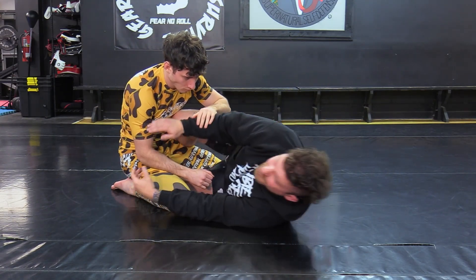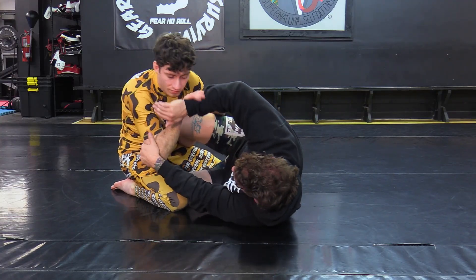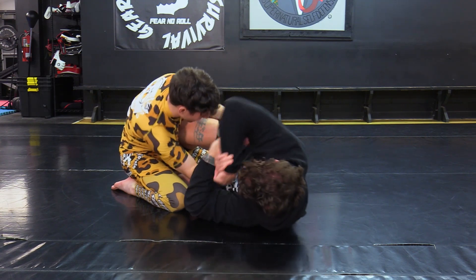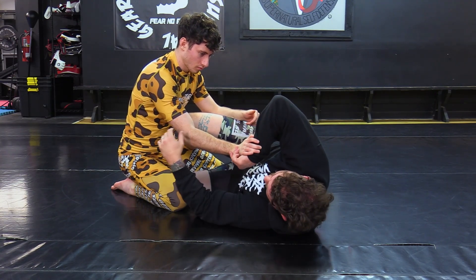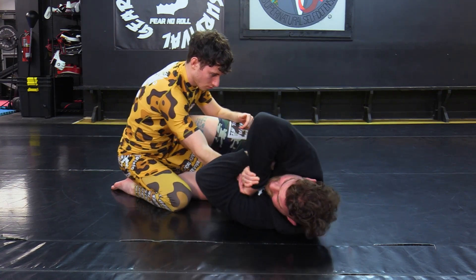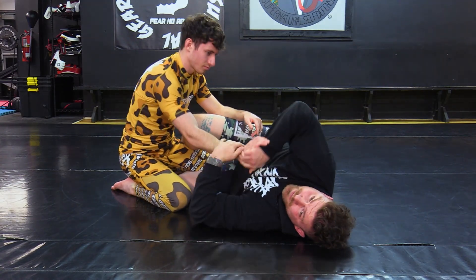Now all of the same things work. When I'm here and he reaches up on that other side, I grab and fold it all the way down. There's no back pressure on this one though, so it has to be at the end of the extension of where he is. You have to really roll up into the hand — I catch, I roll high up into the hand and get that tap.